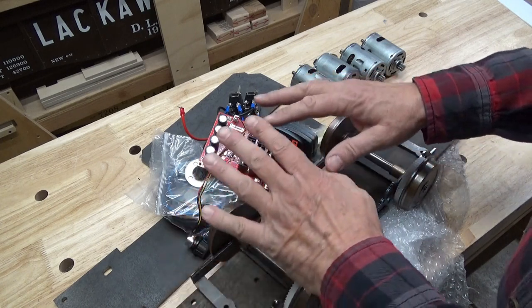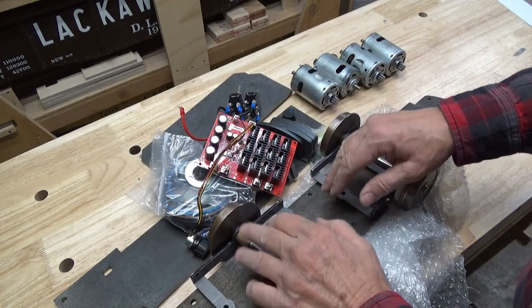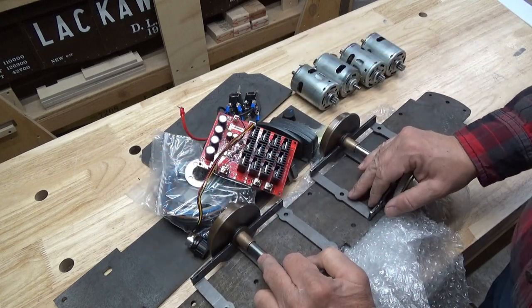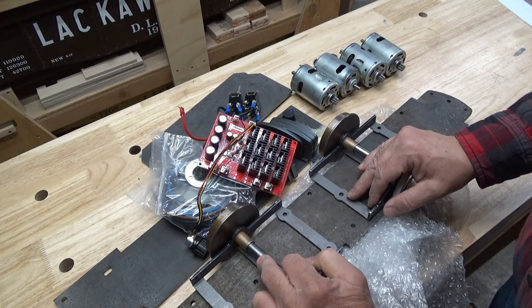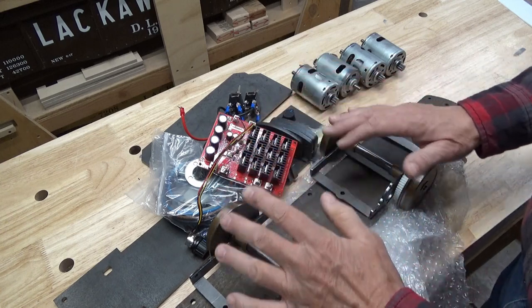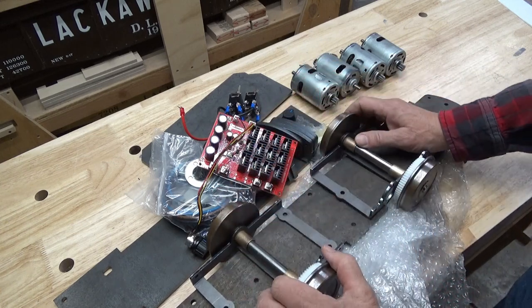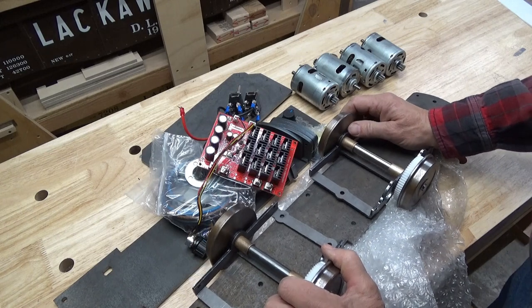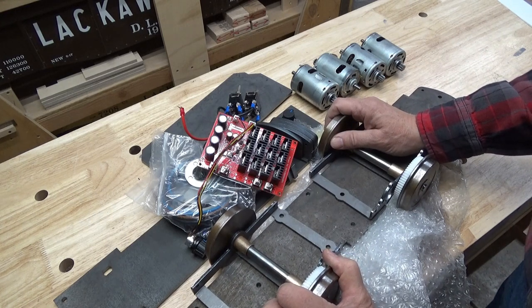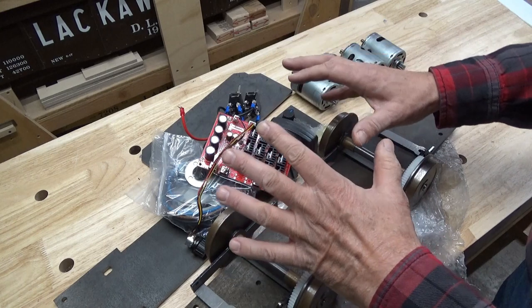Then I'll tear it apart and we'll actually build a cab and a housing — I just don't know what style I want yet. So I'm going to kick that can down the road and not make a decision right now. I'm just going to rough the chassis together, get everything mechanically functioning, and then we'll go from there. Let me dig into the directions — I've already read through them but I want to go through a little more carefully so I don't hook anything up backwards. Let's start assembling this kit.